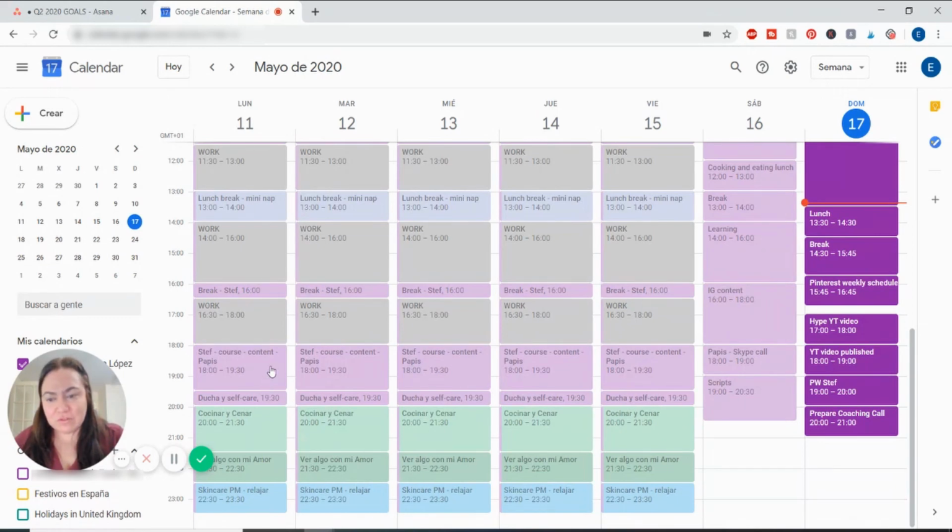This is something that I'm going to change a little bit, because from 6 to 7 or to 8, I basically try to tackle things from my weekly goals, but things that I don't need to think that much about, like admin things, like check a picture or maybe attend a course, something that I don't need to be as proactive as creating an Instagram caption or something like that.